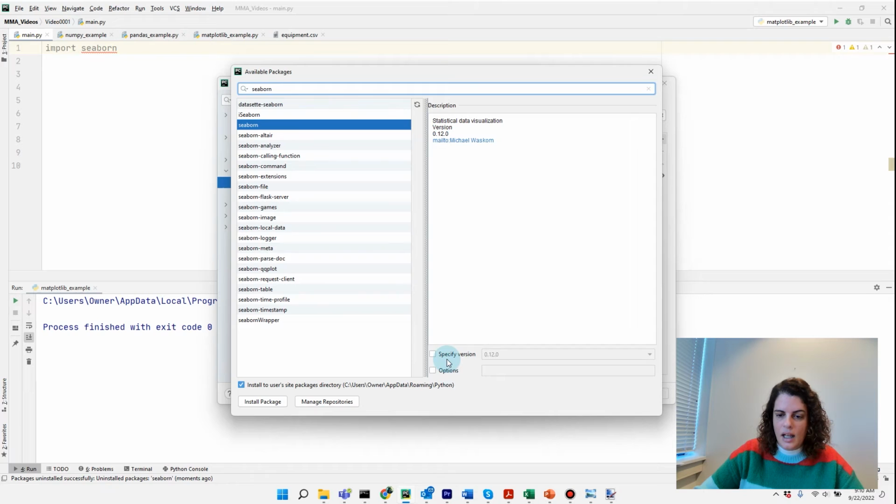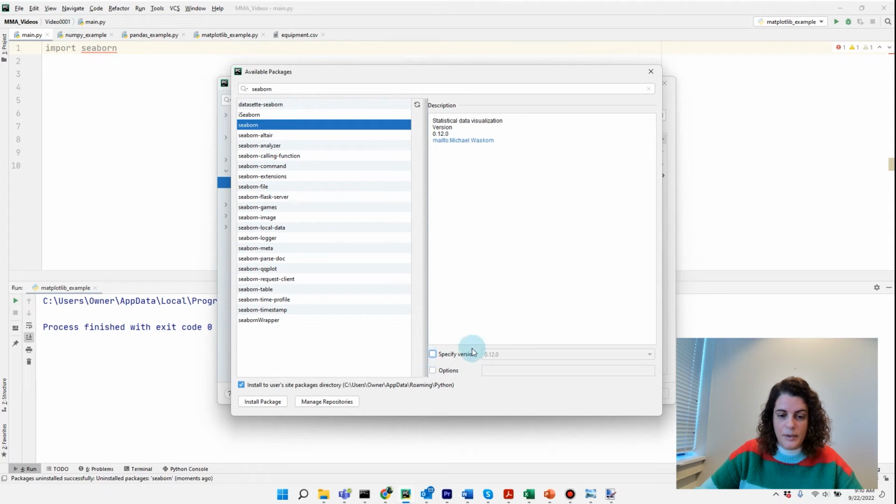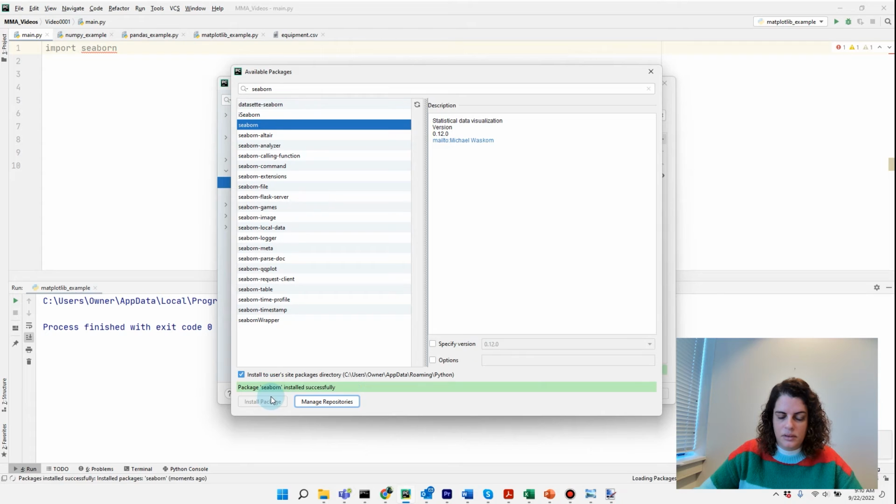Okay, it's here. I could even specify the version, which is really useful for TensorFlow packages, for example. I'm just going to leave the default version, and I'm going to install the package. It takes a little while, but it's installed successfully.